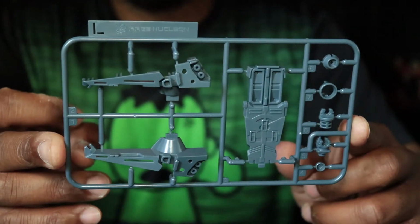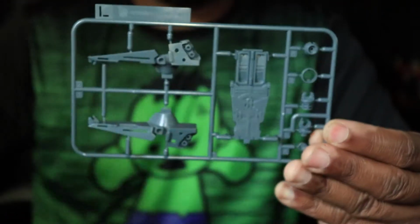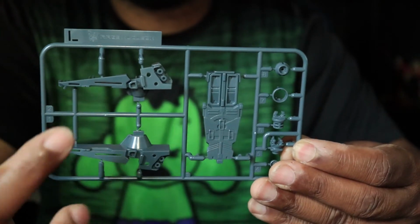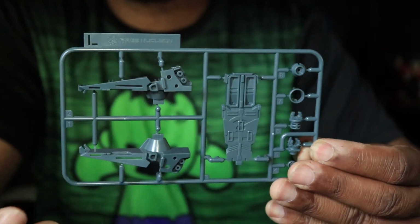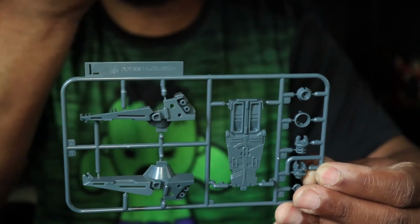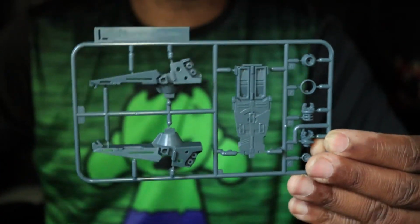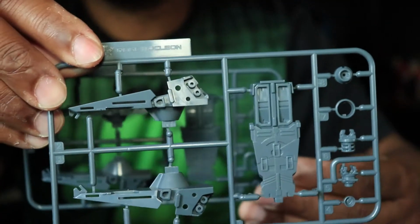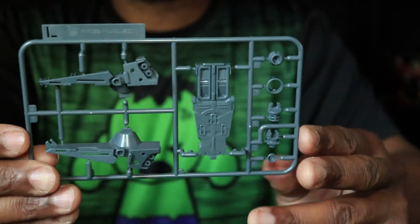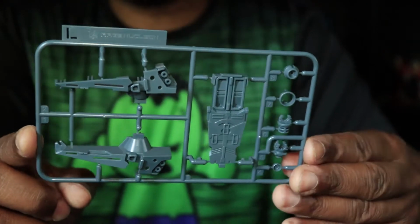Here is the L plate. There are two of them. And this looks like the frame for the feet parts that replace the bottom feet of the Nu Gundam. So, interesting. Very, very interesting. So, I guess one could say Nu Gundam's gonna actually get a little taller.